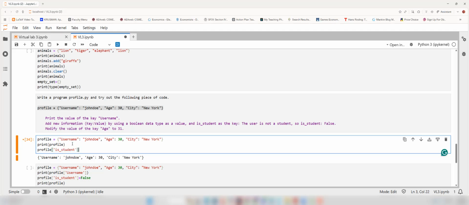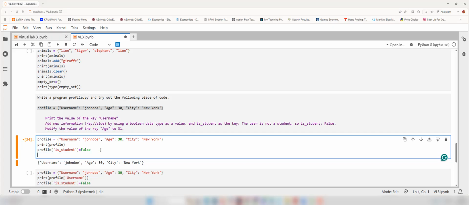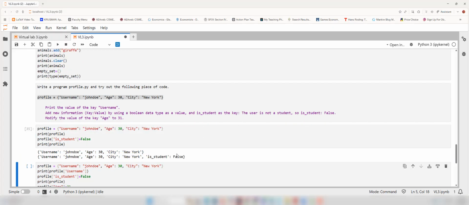And after closing the square bracket, I want to include the value of this key, which is a Boolean, so I'm going to include false. Booleans have two values, true and false. And then I'm going to print profile, see if I added this correctly. And let's run it. Yes. And as you see, the new key value pair is added at the end of the dictionary.